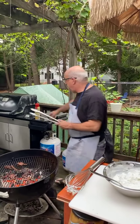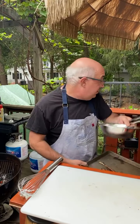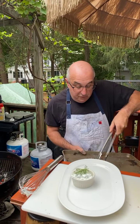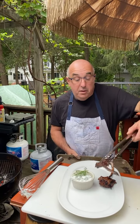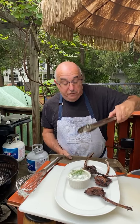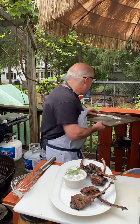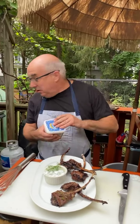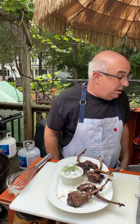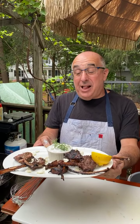When our lamb is done — and I have some lamb I made right before the show — all we have to do is plate it. Here are these beautiful lamb chops I just made before we came on air, just like that. These are wonderful as a passed app or you can put them out on your table at your tiki bar or whatever you're doing. And if you like — I don't know about you, but I like a little feta — you can add a little feta cheese to your plate. You can even add your lemon.